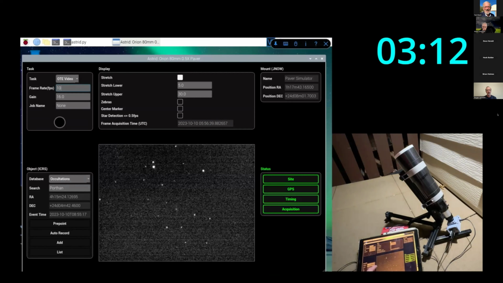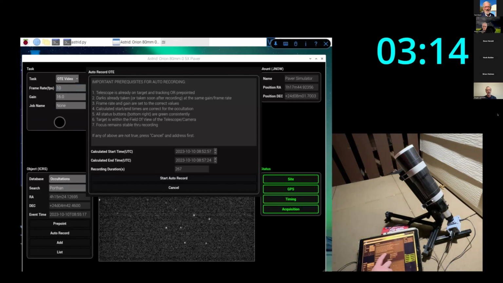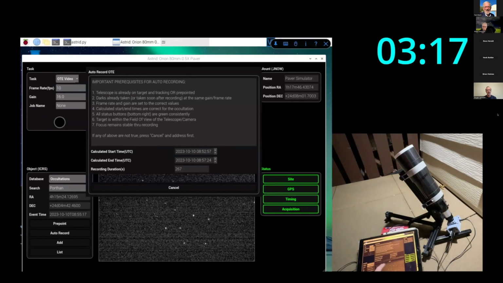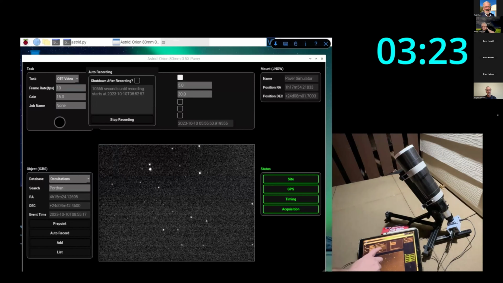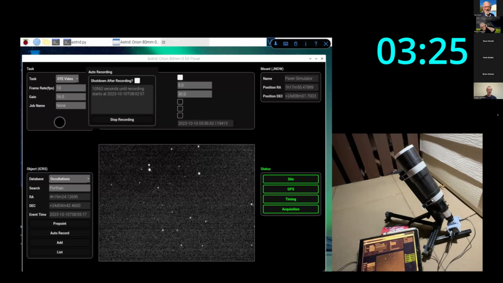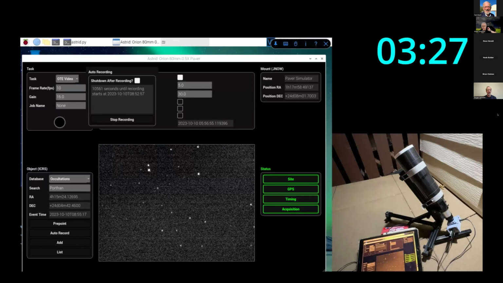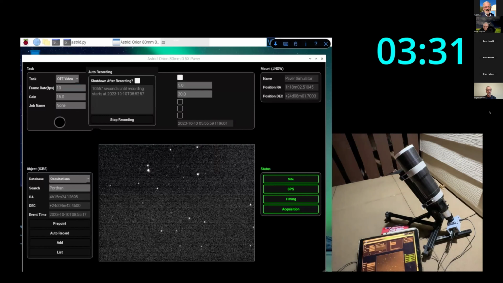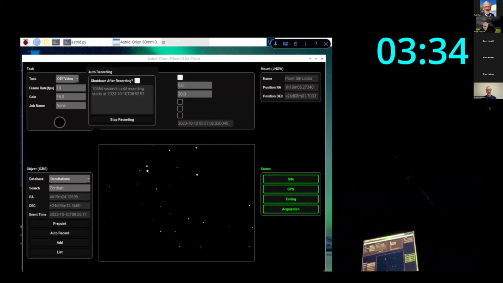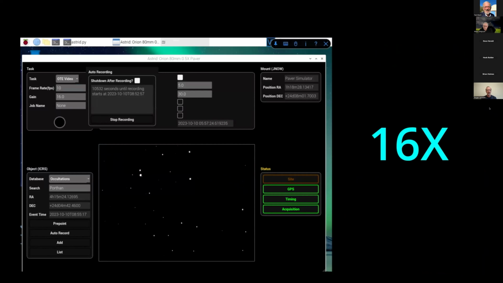Note that raw data is only ever stored to files. Stretched data is only for display. Now I set auto record and head off to bed. Astrid will record from the start time to the end time, and the star will be centered at the mid-event time. Astrid must always be shut down properly, so I select shut down after recording to save battery power and to make pickup faster. Lights out and wait till tomorrow morning.